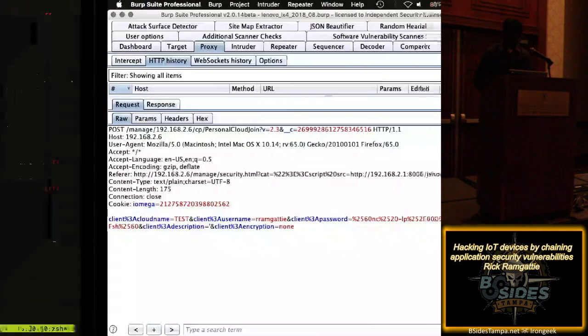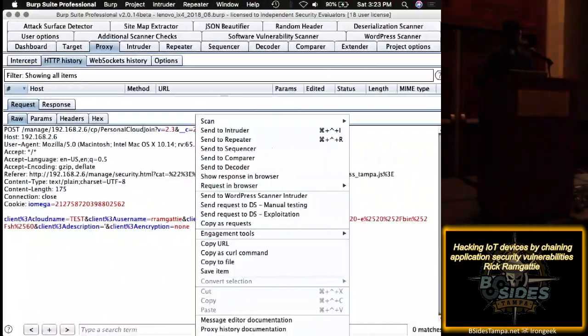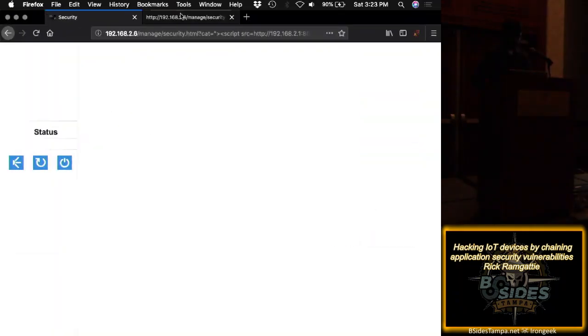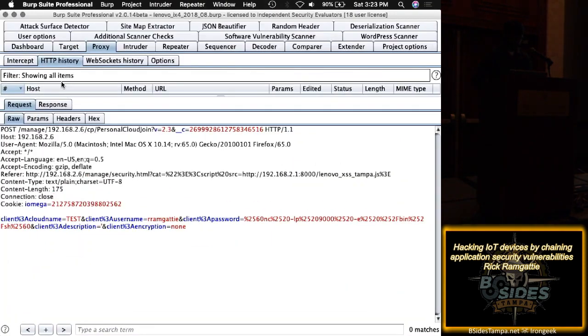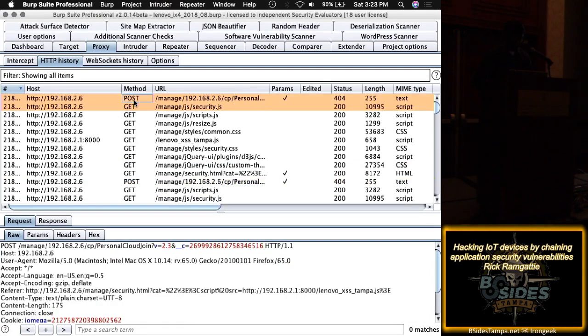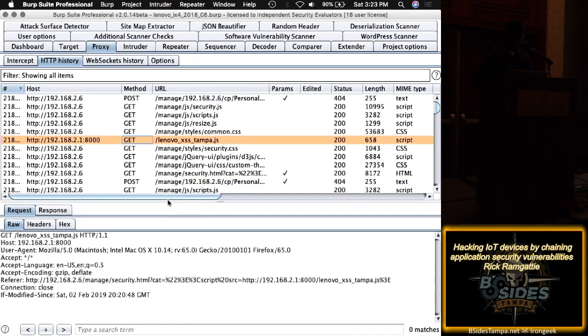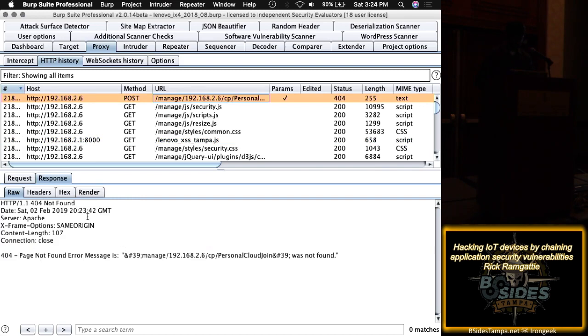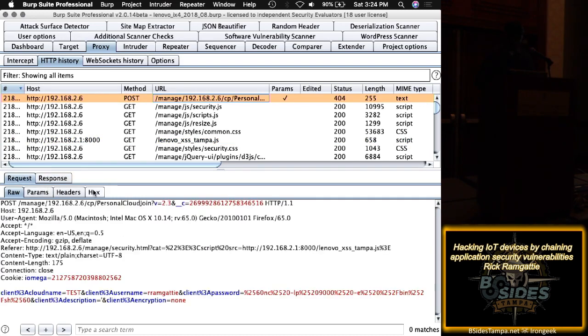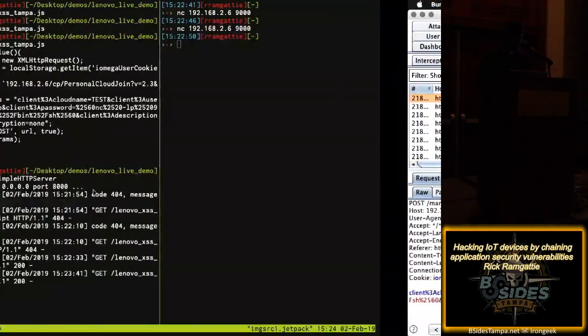Okay. And let's see if the device still has the same IP address, which it should, because if we were able to interact with it, it should. Okay, so that's not the reason why. Let's see what Burp Suite said this time. The most recent request, just so that we're following together, it was able to get the script. It ran the script. It did go to the 192.168.2.6, and it did issue the request. So it's saying a page is not found. The reason why is because I put the IP address in the wrong spot. So let's look at that script.